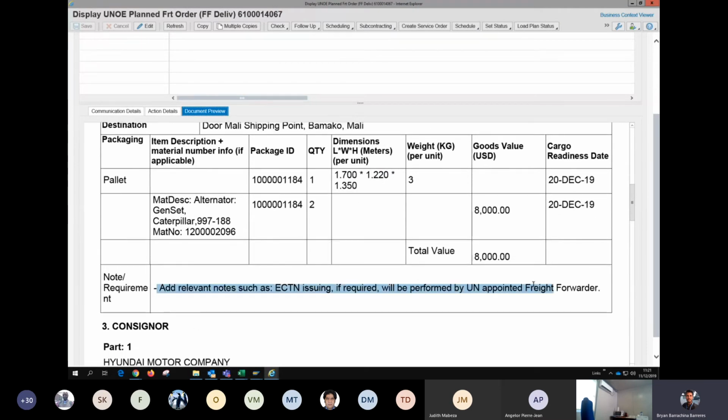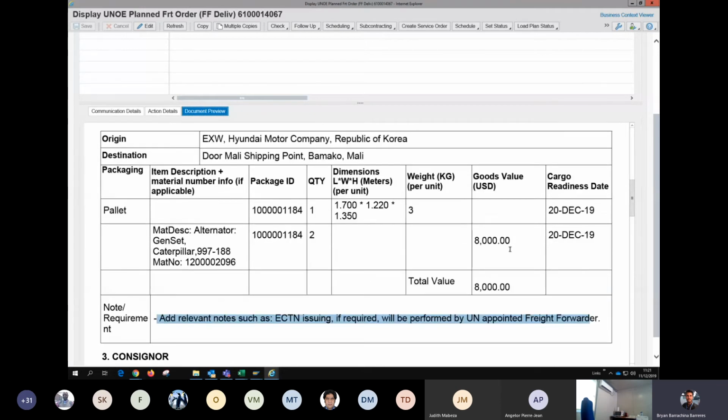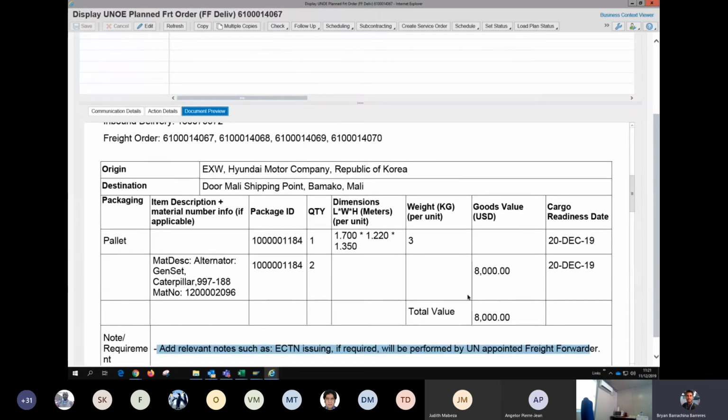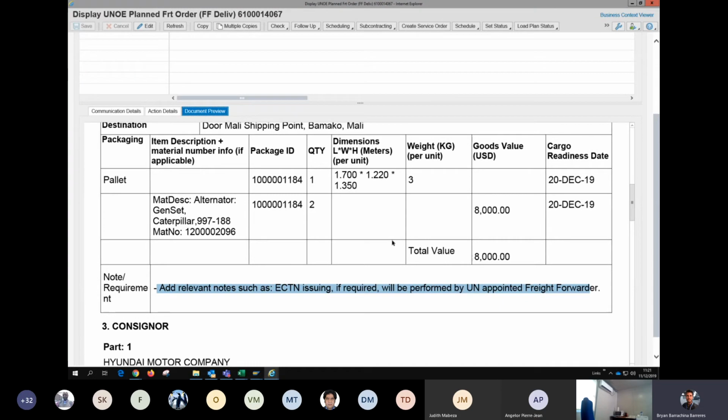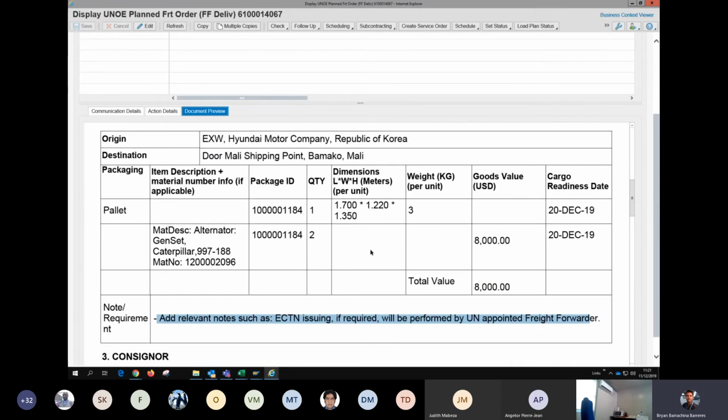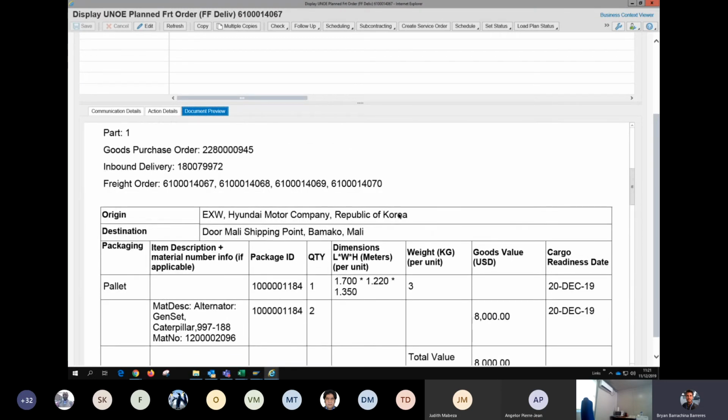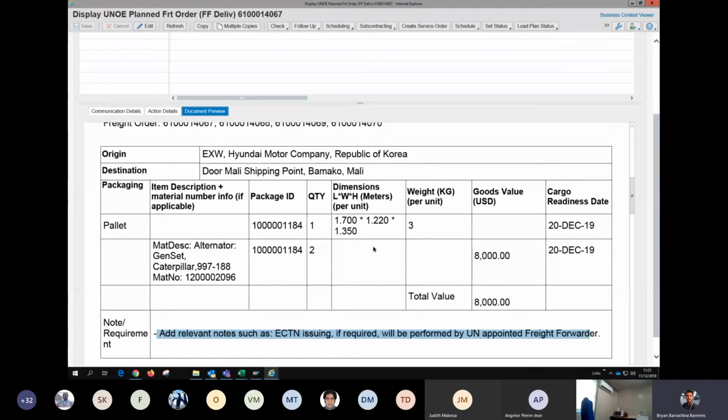When you download it, you can add notes. If you have anything else to add, you can also take out any information that you believe shouldn't be added into the document when you attach it to the shopping cart for freight. Just so you know, this is an estimation that is generated from the transportation proposal. This is basically for us to attach, to request from a freight forwarder transportation from a specific location to a destination location, and we're providing details on the goods and how they're packaged.